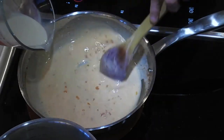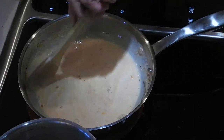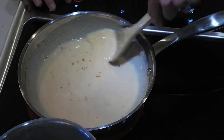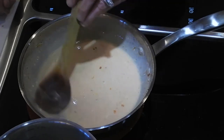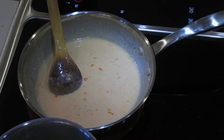Here we go. Who says you can't make a cream sauce out of plants? You can certainly do it. So we have this nice, easy cream sauce. You could put some little chili flakes into it if you wanted. We're going to add a little bit of sea salt. Let me grab my sea salt.